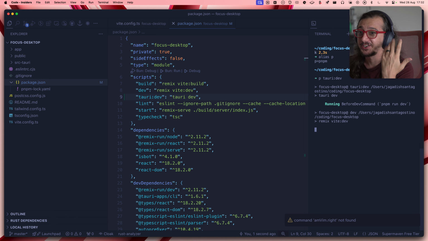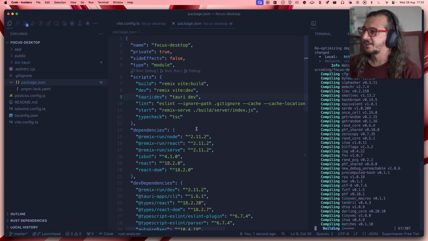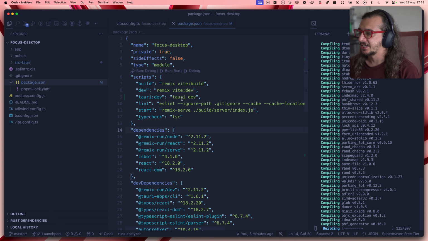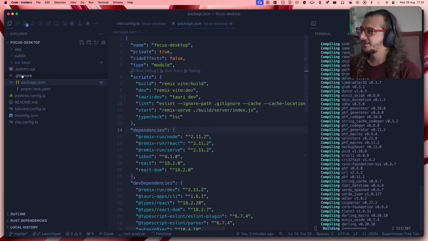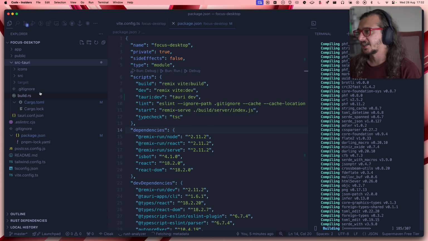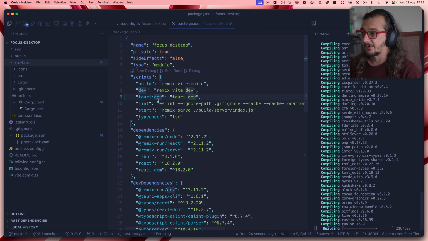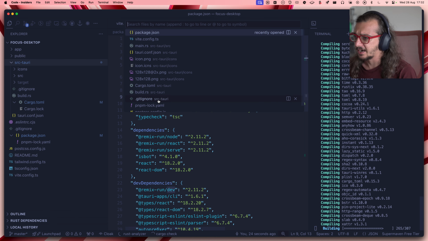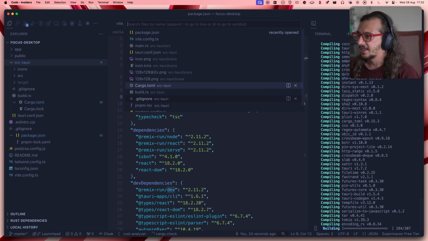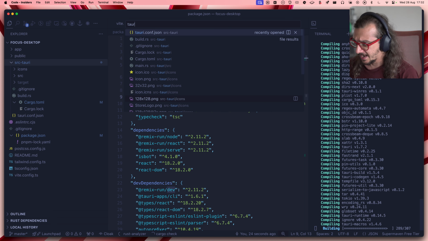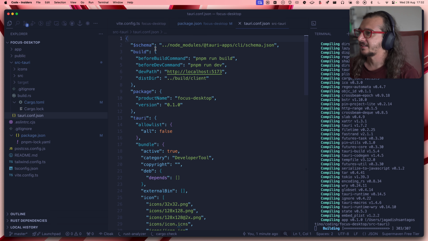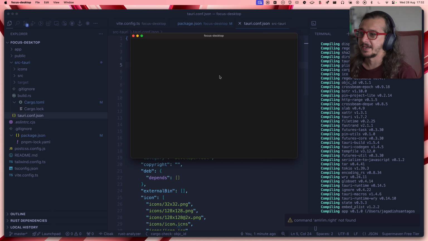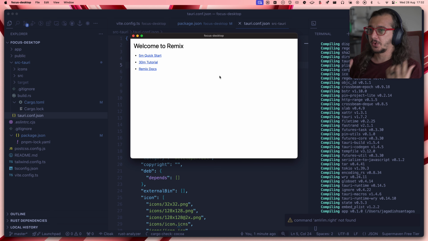What happens is it's going to first build our application, and it's going to use the dev server because we use Tauri dev. When you package the application, it's going to use the build command. How does it even know about the project? Because we told it during the init, the before build and before dev commands. These are the commands that Tauri is going to use itself.